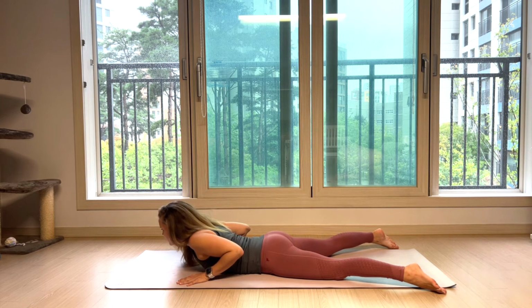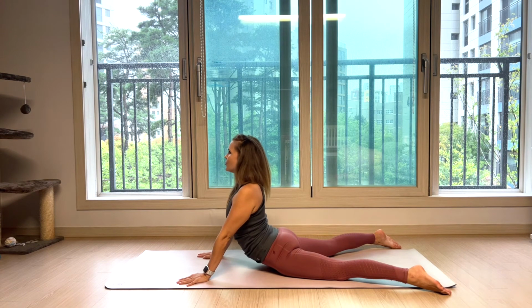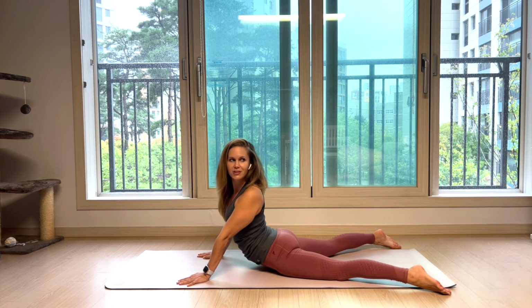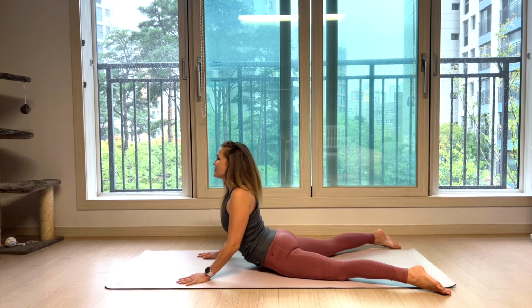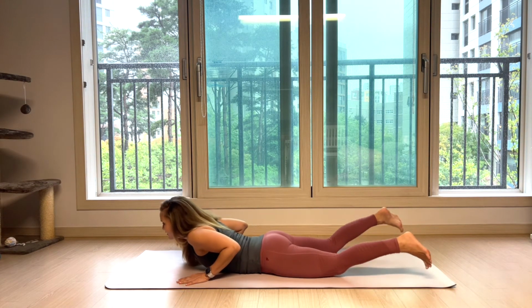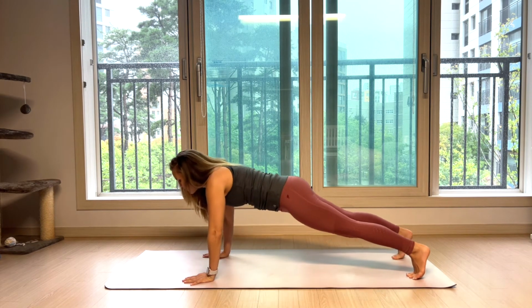Take a deep inhale. And on an exhale, press back up into cobra. Turn your gaze over your left shoulder. Turn your gaze back to the front, lower down. Tuck your toes and press back up into plank.